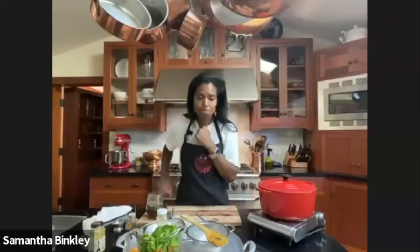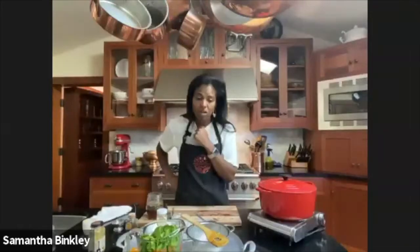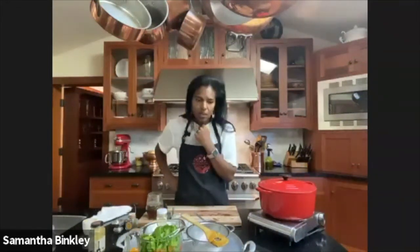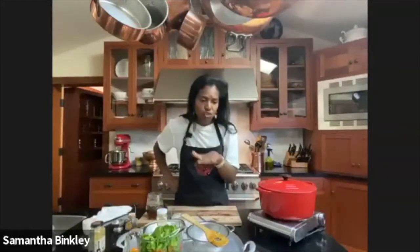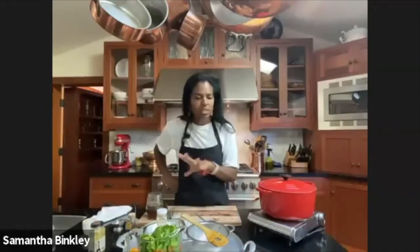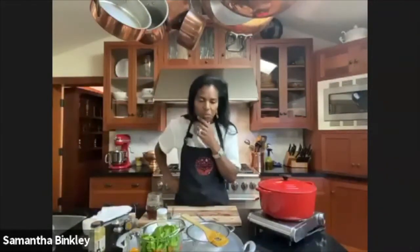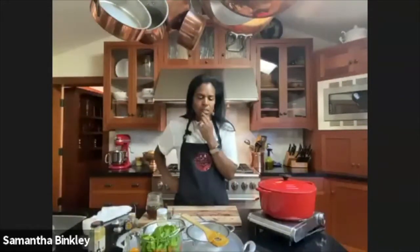Okay, and should it have a little liquid still left in there? Yes. If it doesn't, you're going to add it now. Just add water, or a little bit of stock if you have any left over. You definitely want it to be wet. When you open that pot, your rice should be wet. It should not have water swimming on top, but when you start stirring, it should be really wet, because rice at 10 minutes is not cooked. So it should not be dry.